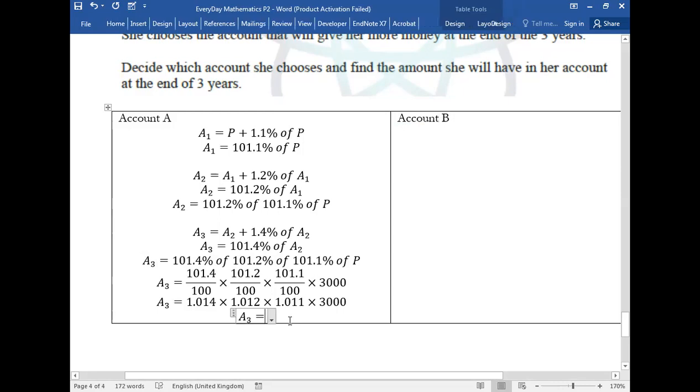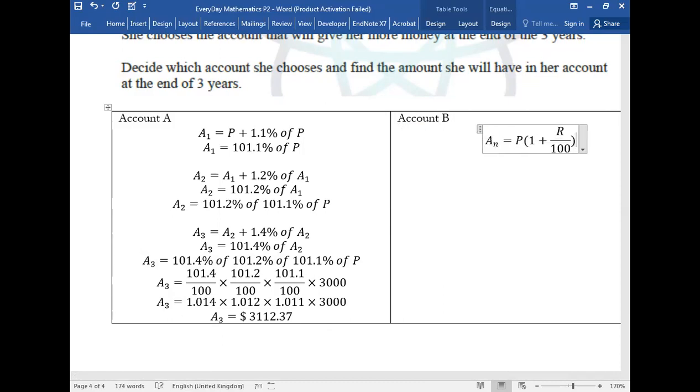Yes. Tell it to correct to 2 decimal places. 3.3637 हो गया ना. Now account B तो fixed rate है, amount after n years is principal times 1 plus rate. Amount after 3 years, principal is 3000, 1 plus rate is 1.3. इसमें तो कोई मुश्किल है ही नहीं.